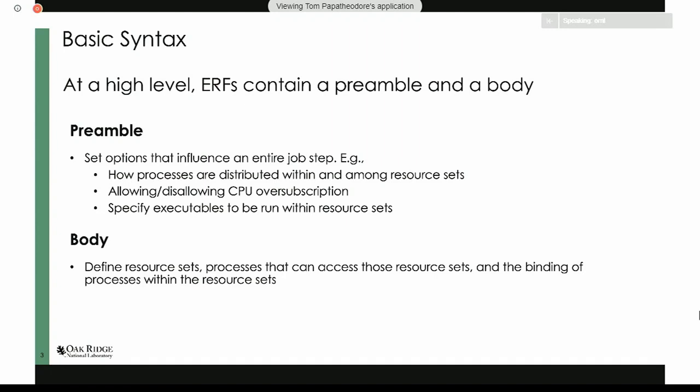If you want to allow CPU oversubscription, or you can specify, say, the executables that are run within the resource set. For the body, this is where you actually define the resource sets and the processes that have access to those resource sets, as well as the binding of those processes.